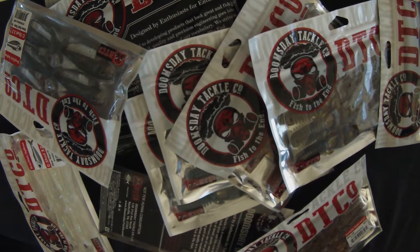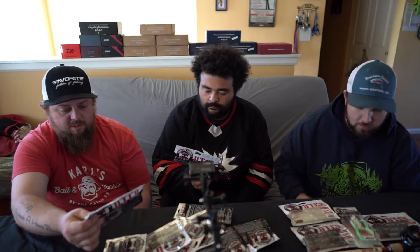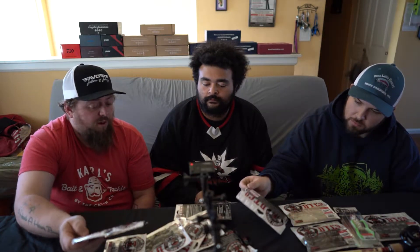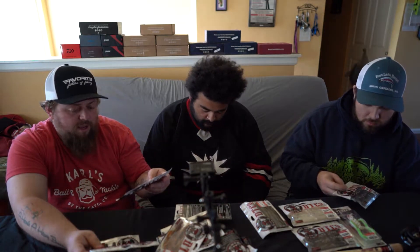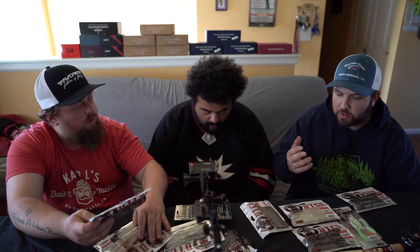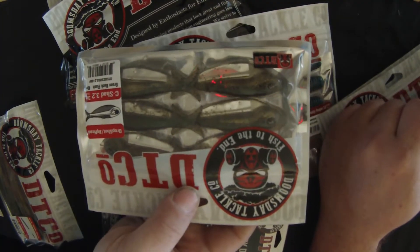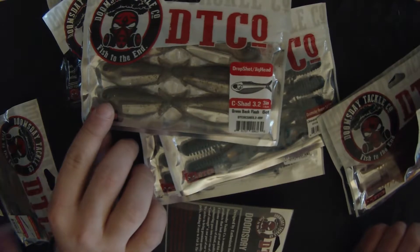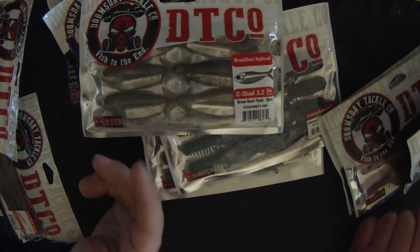Yeah, we've never fished this company before, so some of these are kind of new bait styles for us. So we can't honestly tell you what has worked for us in the past, but they have some cool different styles here. These reapers are kind of like a beaver bait with a trailer. On the package they kind of tell you how you can rig them. One of the baits they got is the Sea Shad. These are really cool in my opinion — they have their logo in the eye and just really well done plastic injecting.